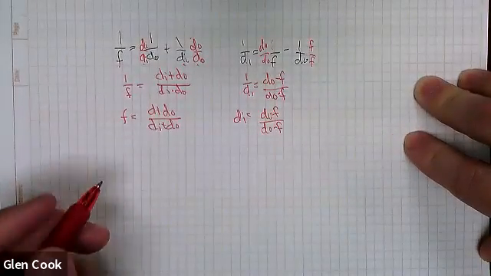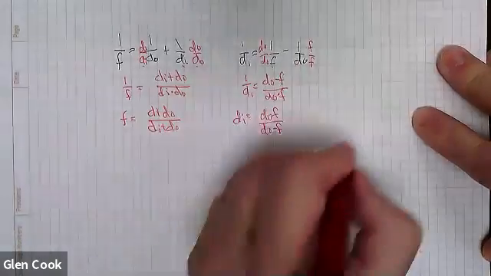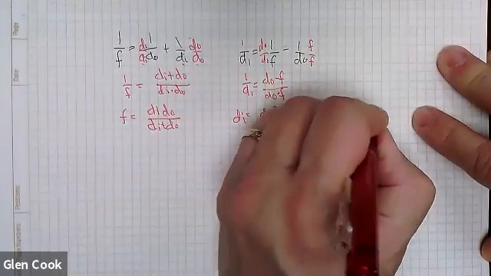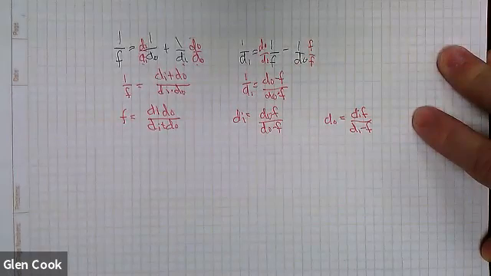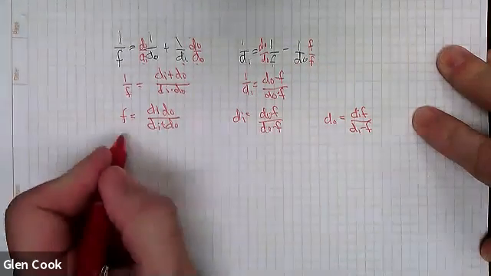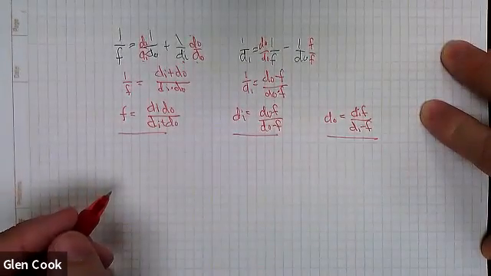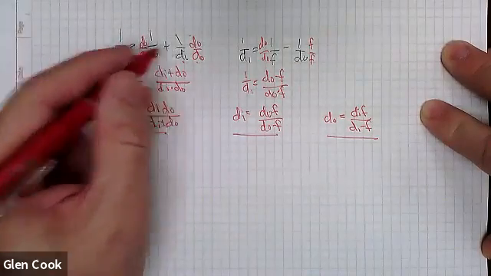And following that pattern, if I wanted to solve for DO, I'd do the same math. I end up with DO equals DI times F divided by DI minus F. All right, so these three, if you don't want to do the algebra, are the equations that you have to keep track of. They all come from the original 1 over F equals 1 over DO plus 1 over DI.